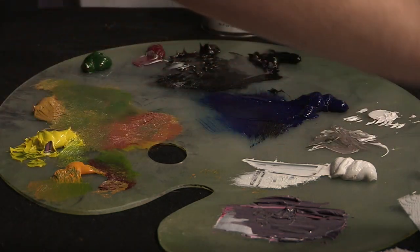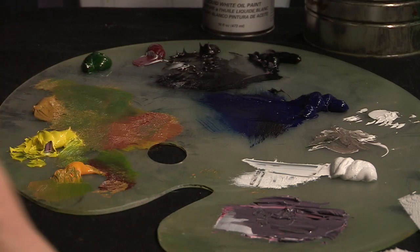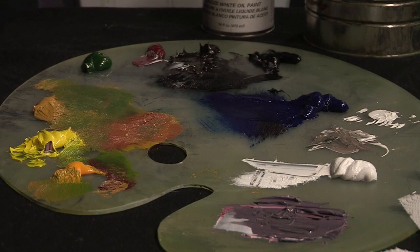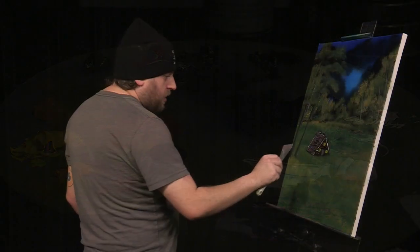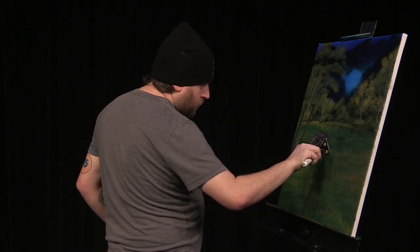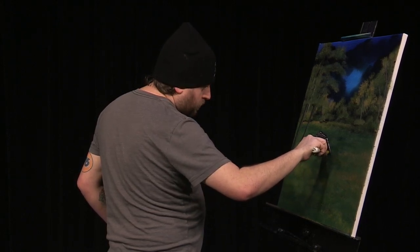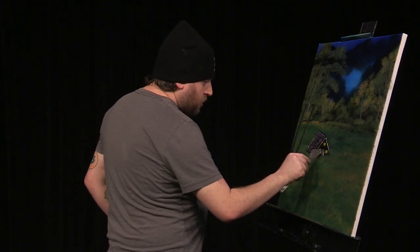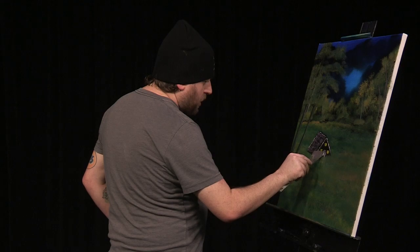All right, wipe off our knife. You always want to clean your knife every time you do something with it. And we're just going to get a little bit of that liquid white on the side of the knife and come back up and just put some highlights here around our door. This doesn't have to be very bright. In fact, you probably don't want it very bright.